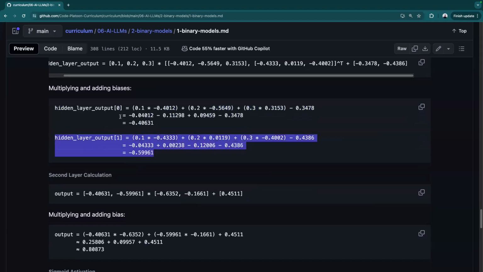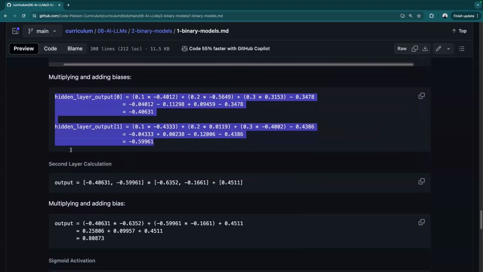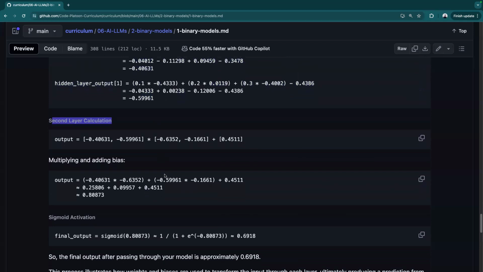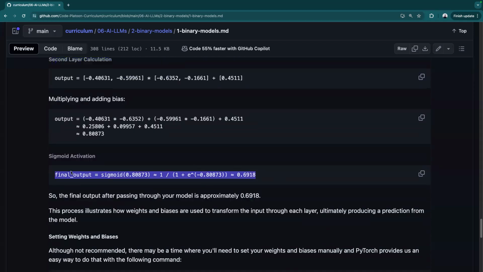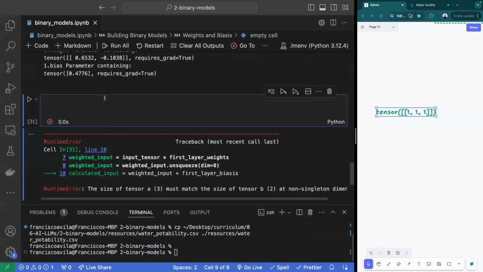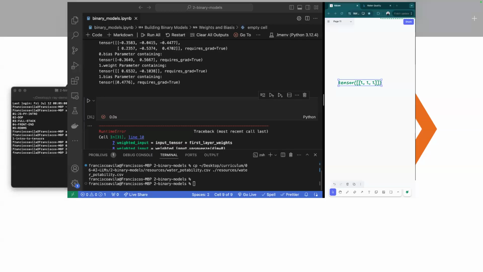All right, so here you go. Here's my hidden layer output 0, my hidden layer output 1. And I apologize, not first and secondary layer. These are the first and secondary neurons. All right. Then it goes into the second layer calculation, which does exactly the same thing as above, but just at the next level, and then puts it through the sigmoid function. All right, and that's how our weights and biases are being applied into the model so that we're consistently adjusting. We'll go into how to actually train our model, not in today's lesson, but in the one that we'll be covering on Monday.